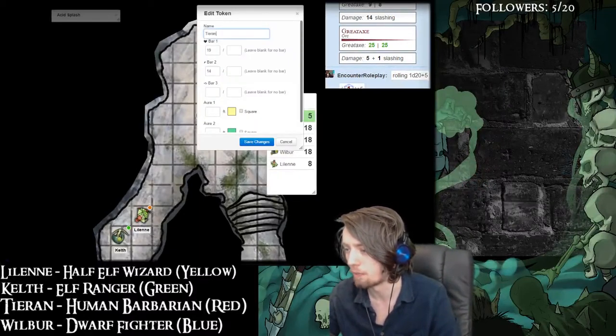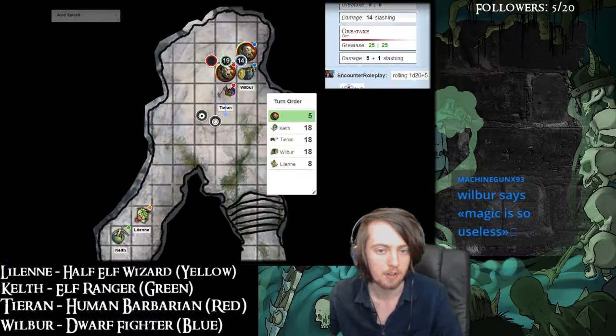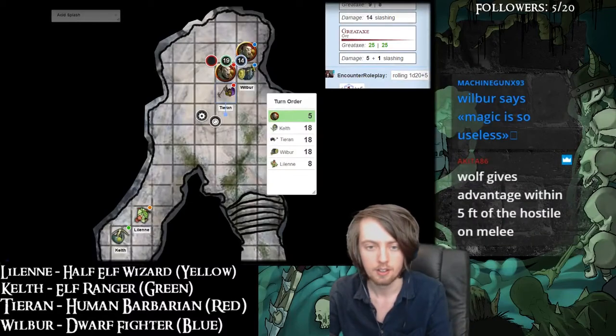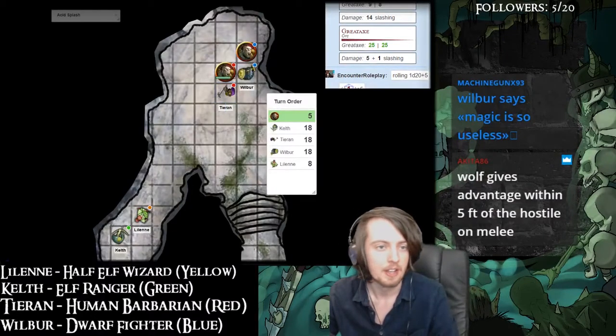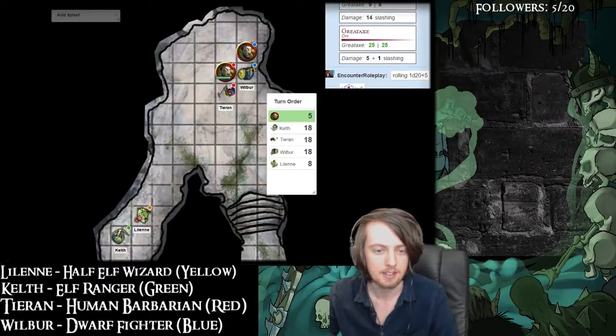In fact, we can show the health bars if I bother to do that. Bar 1. There we go. 19 out of 25, like so. I'll get these health bars as we go here. Fantastic. So, magic is so useless! Okay, so that is his turn, deal 6 damage.